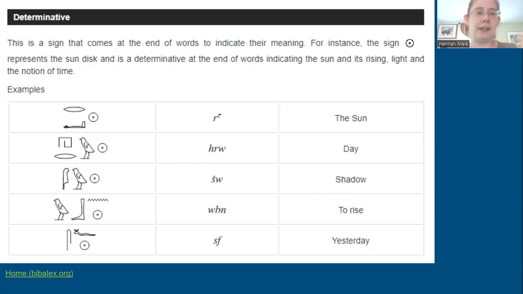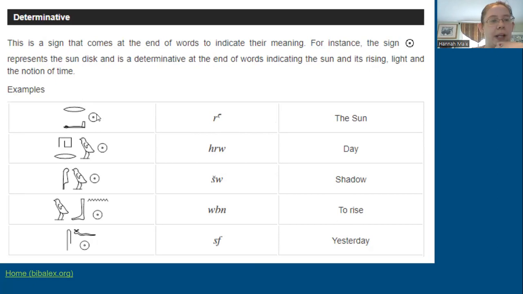This is a sign that comes at the end of words to indicate their meaning. So in this group of words, you have the sign with the circle, that image here represents the sun disk and is a determinative at the end of words, indicating the sun and its rising light and the notion of time.